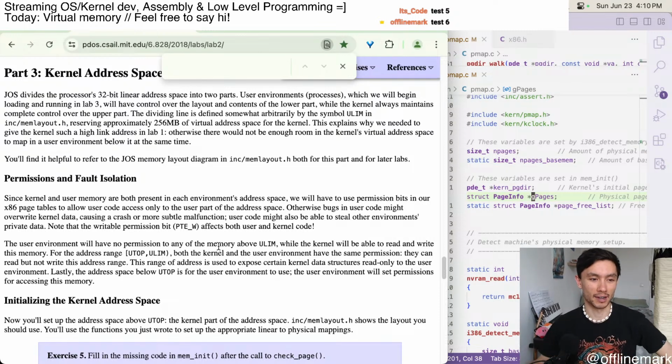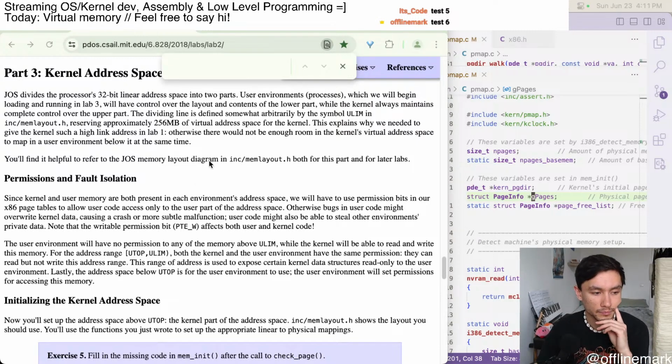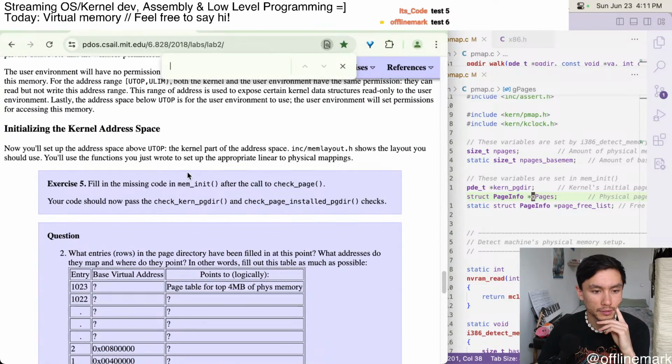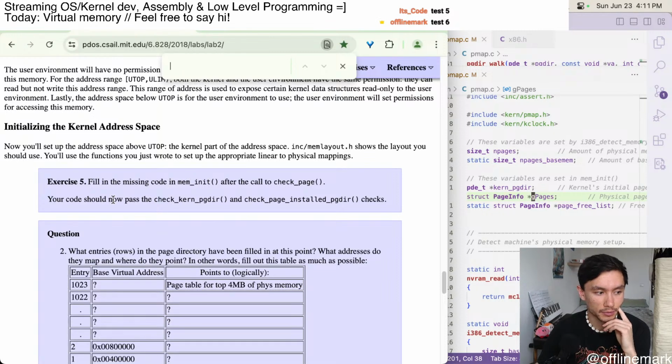I'm not really a pro here, and so it's useful to have some built-in test functions provided for me to know if my code is right. So yeah, it says your code should now pass check kernel pagedir.